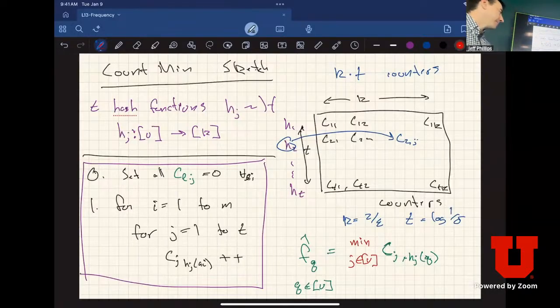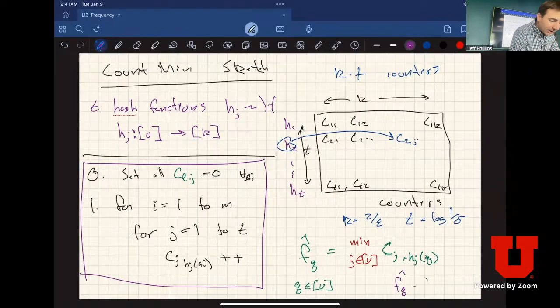All right, so this is the algorithm, and it will have the guarantee that F_q hat minus F_q is always greater than or equal to 0, so it's always still an overestimate.